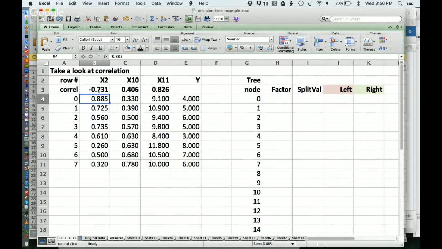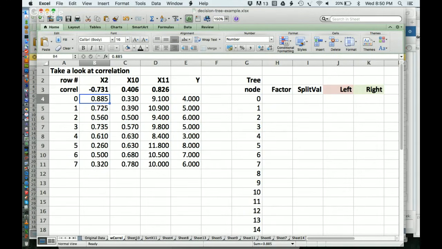You'll notice that this one is negative. It still is valuable information. All it means is as this factor increases, Y decreases, and vice versa. But it still is providing us information about Y. Now, if you look at these three, we see that X11, factor 11, has the highest correlation. So we're going to choose that to make our root node, to do that first split.